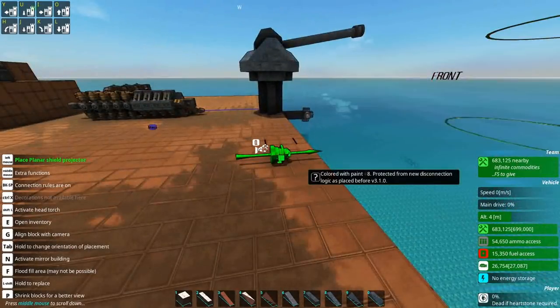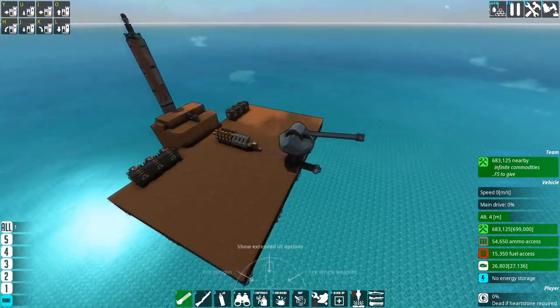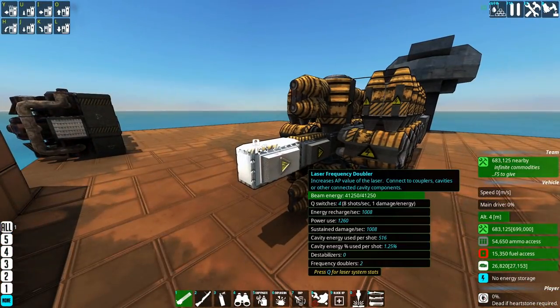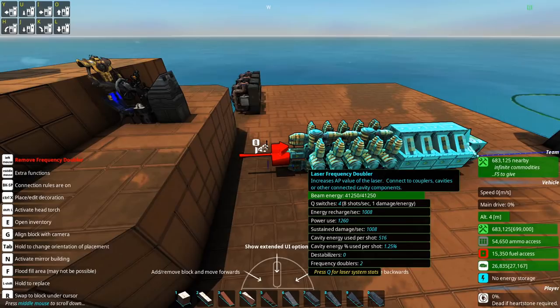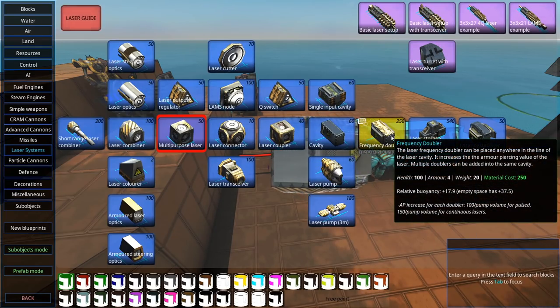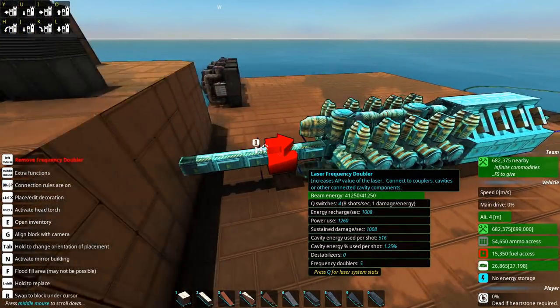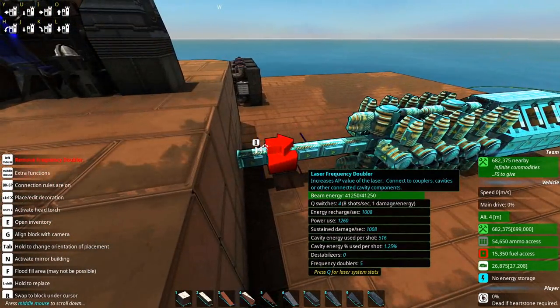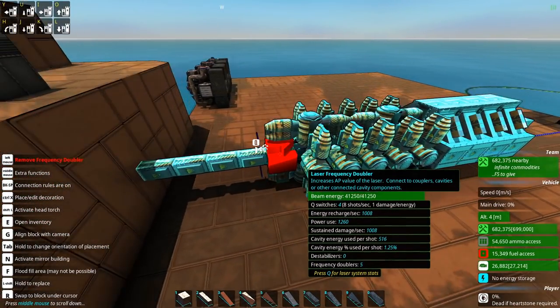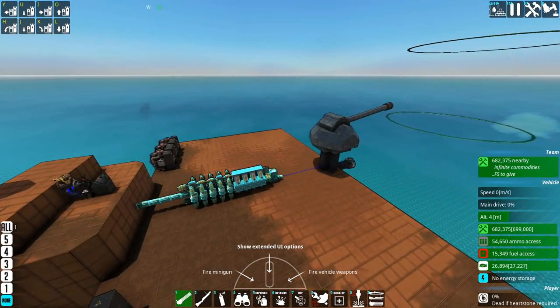So shields and smoke are not hard counters to lasers. It is possible to just stick way too many frequency doublers on your laser system and basically ignore smoke and shields, but these are very, very expensive, and it means the laser line, so to speak, the cavity, tends to get very long. So it's not very efficient to do that.